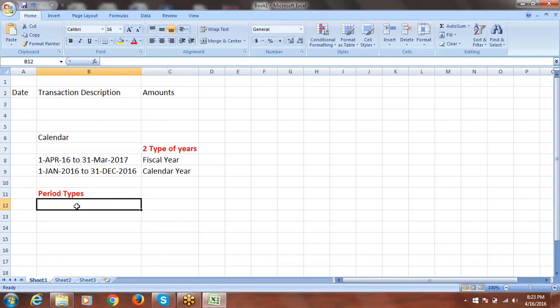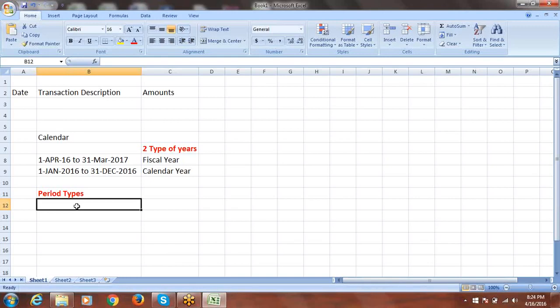If you take the example of a financial organization, generally banks and all, they'll be using the period type as daily. If you take normal businesses, all of them will be using the period type as monthly. They may do reporting on a quarterly or hourly basis, or whatever basis suits their business transactions, but they'll be using the period type as monthly.